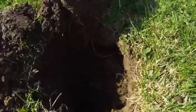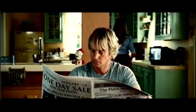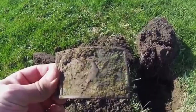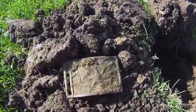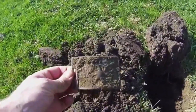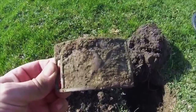I dropped the GoPro into the grass and just like that, out pops this thing — holy smokes, wow! I have never dug one of these, but there is definitely a nice eagle right there. Oh wow, this is a first for me. We just don't find these kinds of relics here in Michigan a lot.